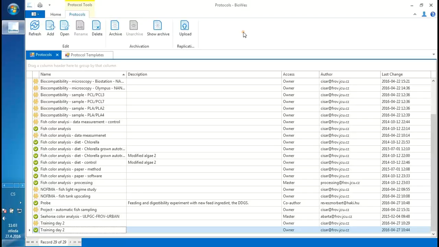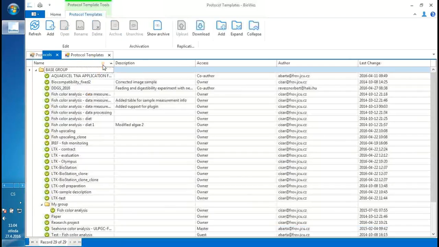I'll also show you that we have the very simple way how we can modify the existing protocol template if we found some mistake, something is missing. Then we can just click on the button, extend the protocol template, and go back to the protocol, and the data you filled in are still kept. I showed you how we can archive, delete the protocols. It's the same for protocol template, so you can see that you have the same buttons here.